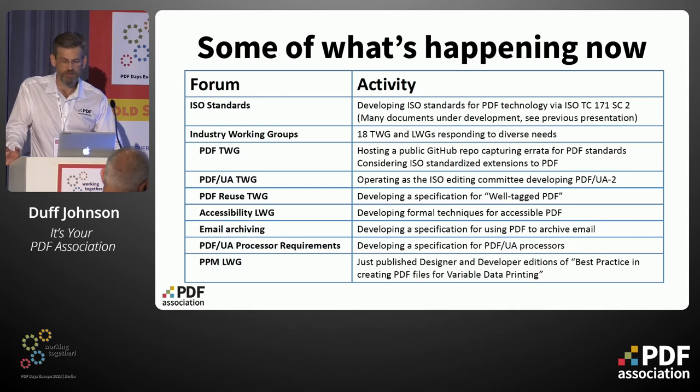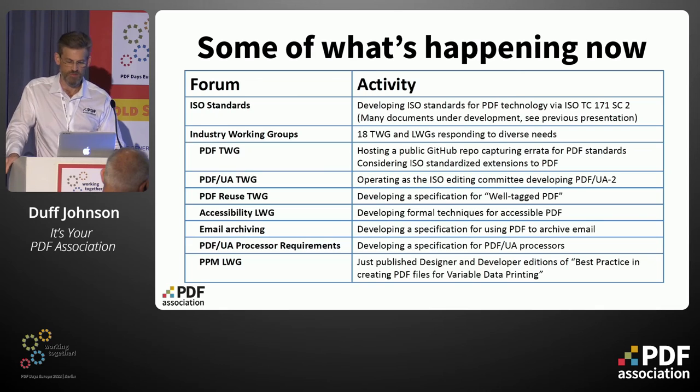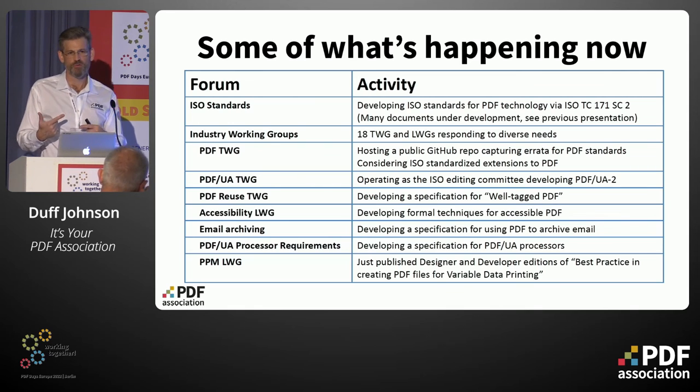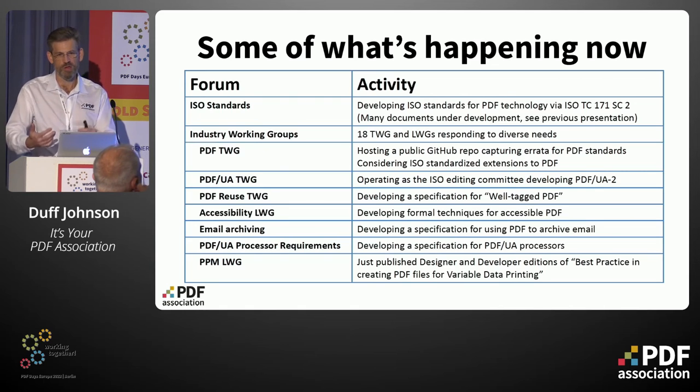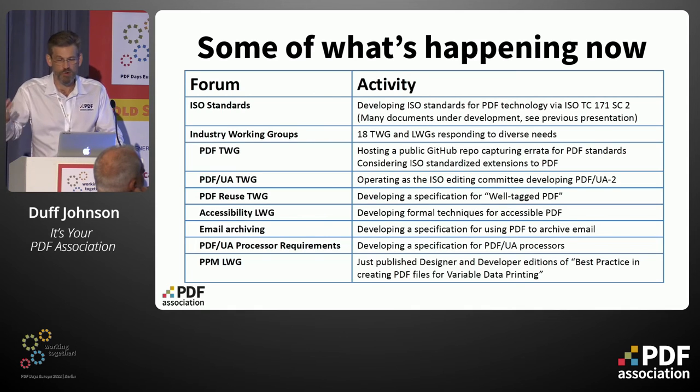So just to give you a flavor of some of the things happening right now in these various working groups that we have. In the ISO standards, it's a process. It just grinds forward. It meets twice a year. The various stages of ISO documents get worked through, ballots get taken, comments get reviewed, and the document moves forward to the next stage. So that's a continuous process, and of course it generates documents here and there. For example, PDF/UA, we'd expect to publish that next year. We expect to publish complete step.